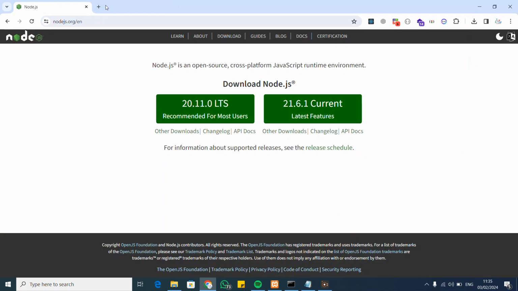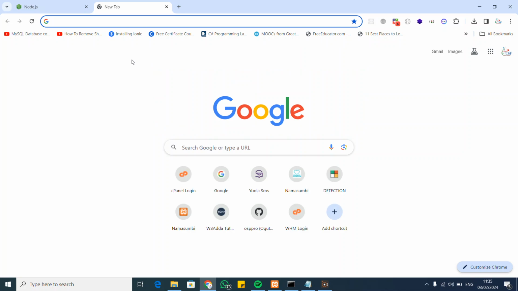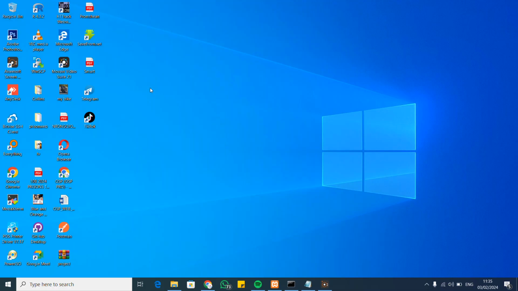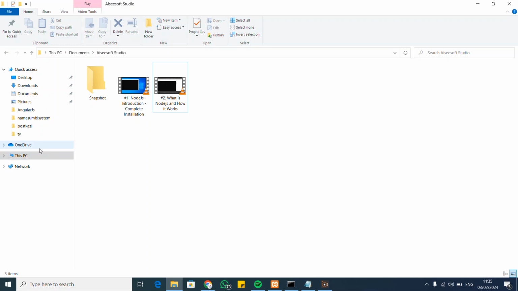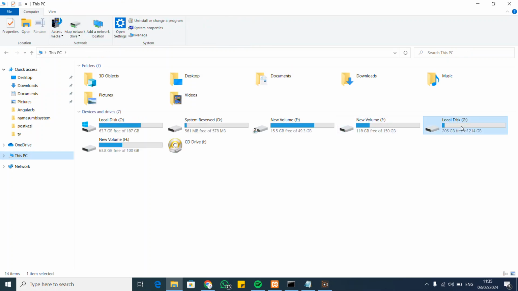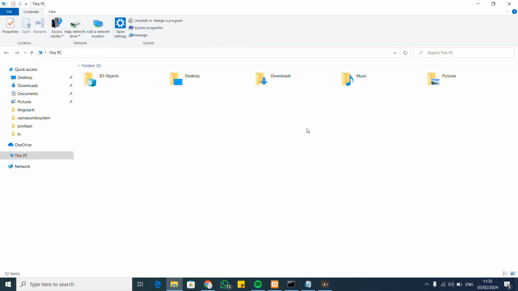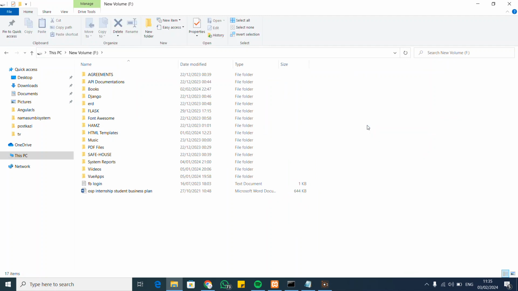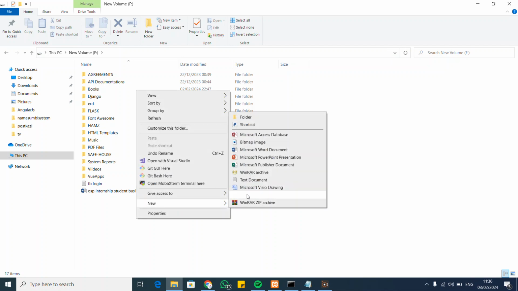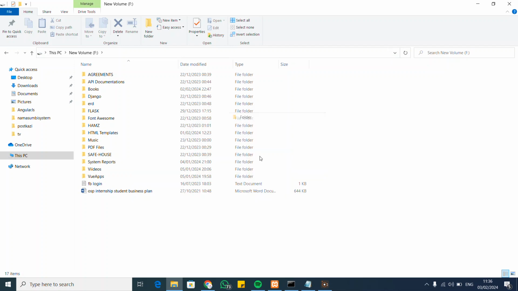Now, as we are doing that, let me walk you through something. I'm going to create a folder somewhere, and I'm going to call it node. Everything of ours will be inside here.